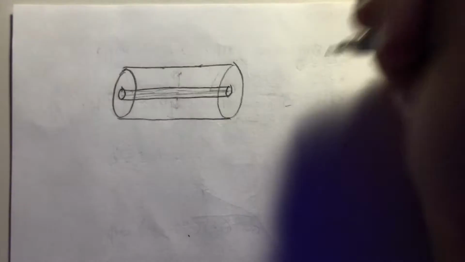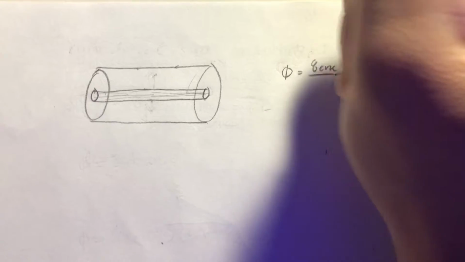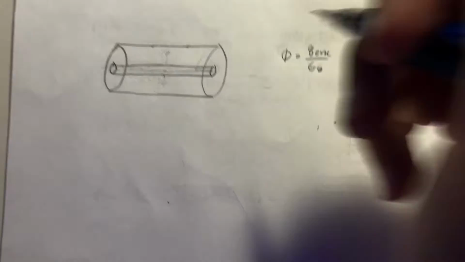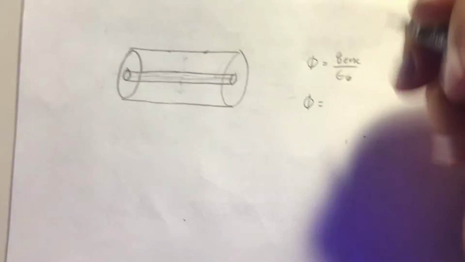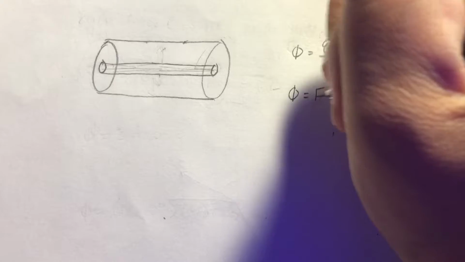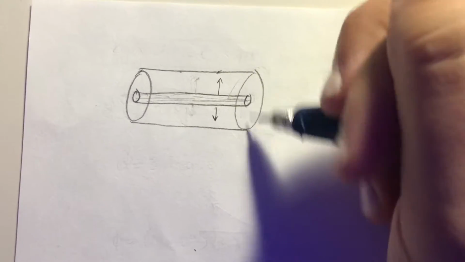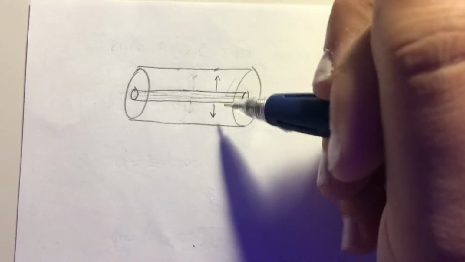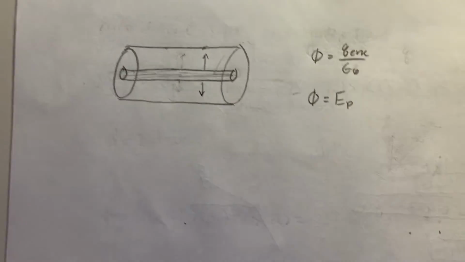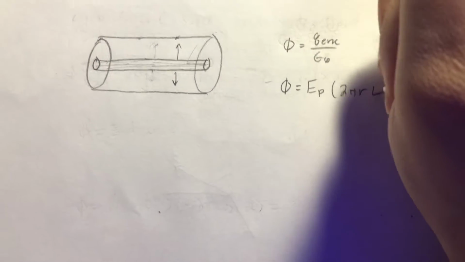So what we're going to do is find the flux. Since it's a Gaussian surface, it's going to be our Q enclosed over epsilon naught. But also we have the equation for flux that for any given point on the surface, it's going to be the electric field at that point, coming out like this or like this. Since these are parallel to the faces on the other sides, we're just going to be looking at the face that wraps around the cylinder. So that's going to be our 2 pi r times L.